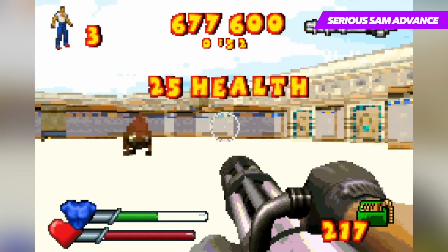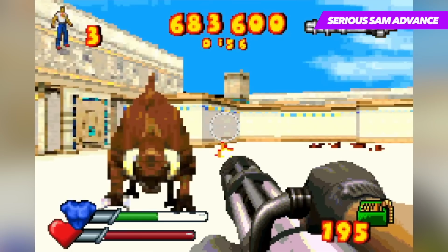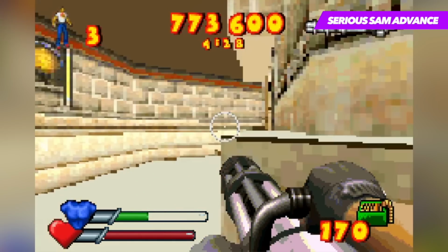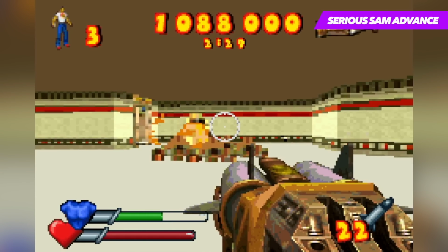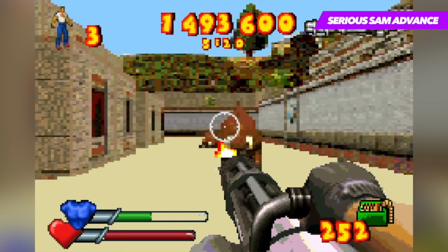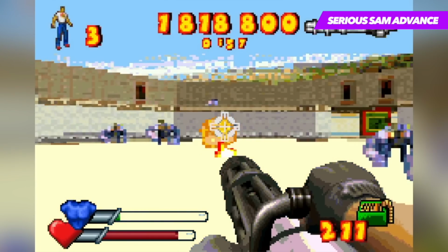Of course the visuals are the most impressive aspect of the game, especially when taking into consideration the limitations of the hardware. It was all built using an engine that utilised raycasting that many other games on the system took advantage of, and resulted in a truly 3D experience. The environments are fully textured, making all of the levels stand out, may that be Egypt or Rome, which cleverly use different colours to help make subtle differences between the stages, and even though the enemy sprites aren't exactly well detailed from afar, when up close it's easy to make out their different features.